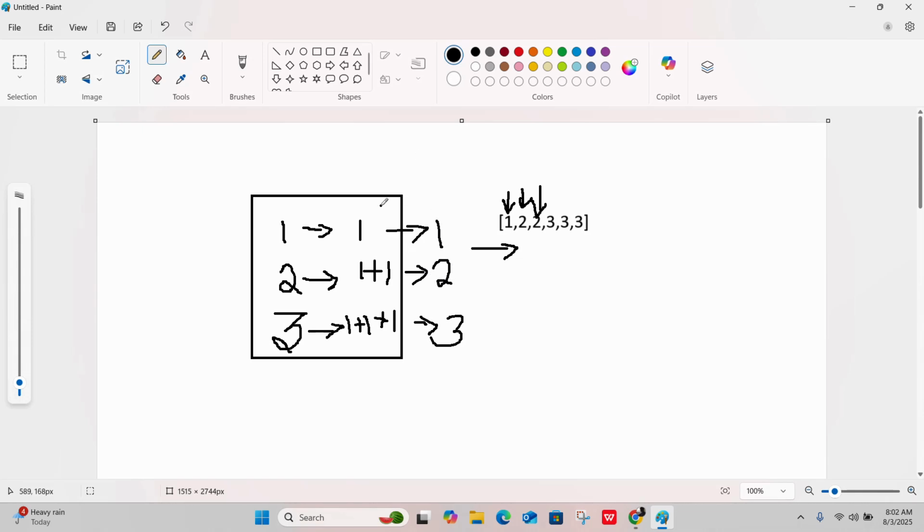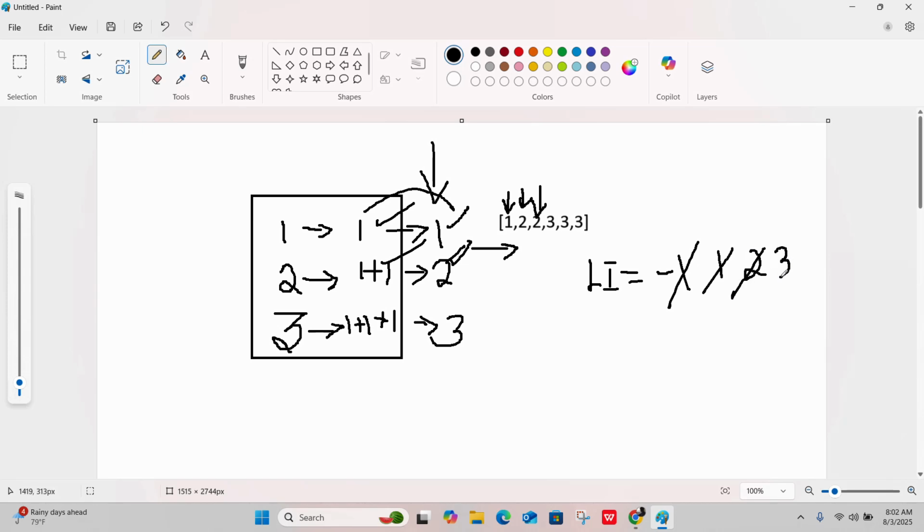Now, once this process is completed, I'm going to iterate over this map again. Then I'll check whether the key is equal to the value or not. If it is equal, I'll take another integer called lucky integer and initialize it with -1, right? Once this key and value are equal, I'll reinitialize this value as 1, then again update it with 2 and again with 3, because the key is maximum compared to the previous one. That's why I'm going to update it, right? At last, whatever lucky integer we have, we'll just return it as the answer. So this is the very simple approach for this question.